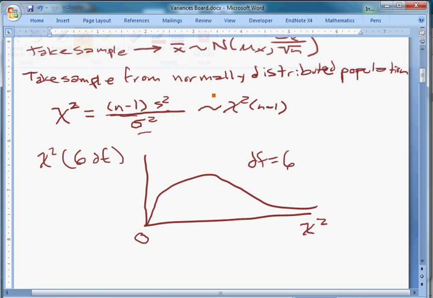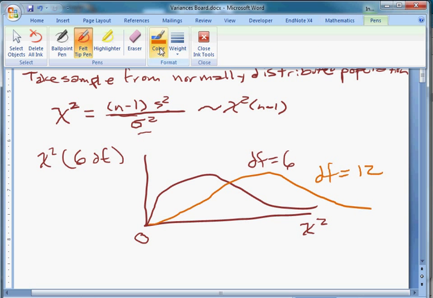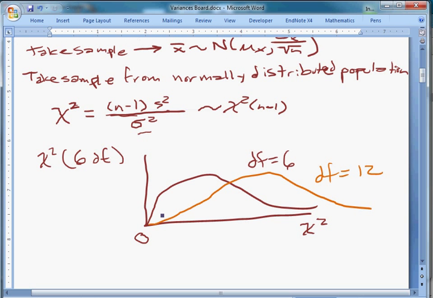That's a chi-squared distribution with six degrees of freedom as drawn for the purposes of being able to play with it. Now we can make inference about all sorts of areas underneath here, just like we could before, except we don't have that much information because there are lots of these curves. We can draw another one over here that has maybe df equals 12. It looks like normal, but it's not actually normal. It's going to be asymmetrical.